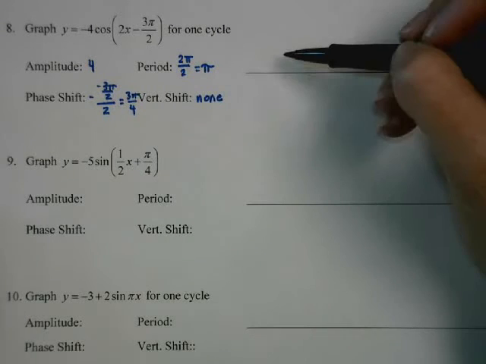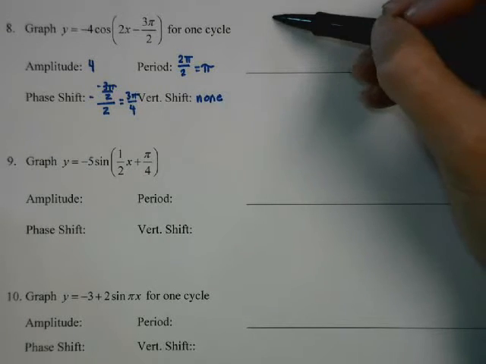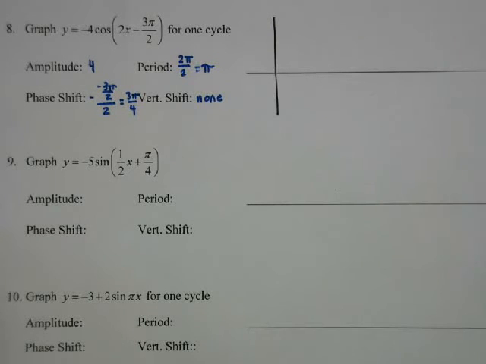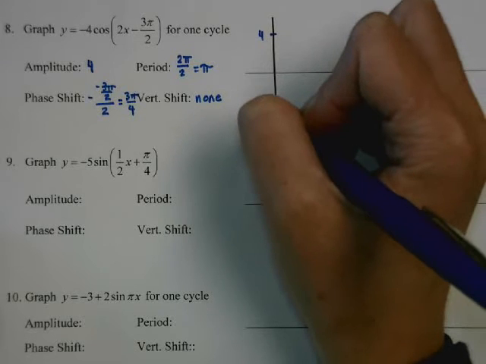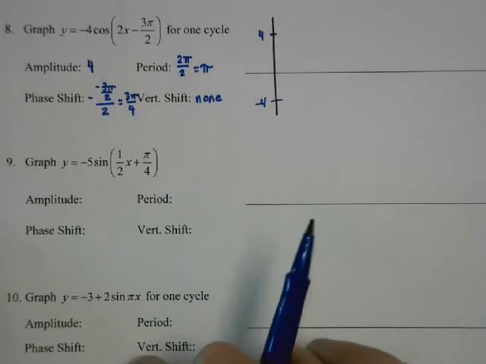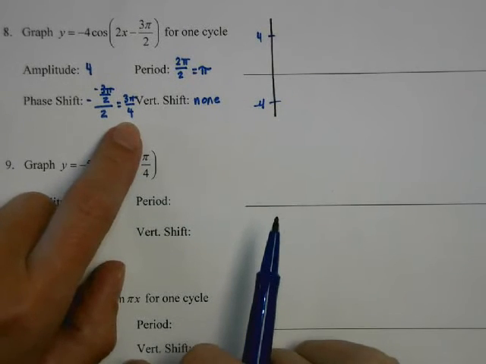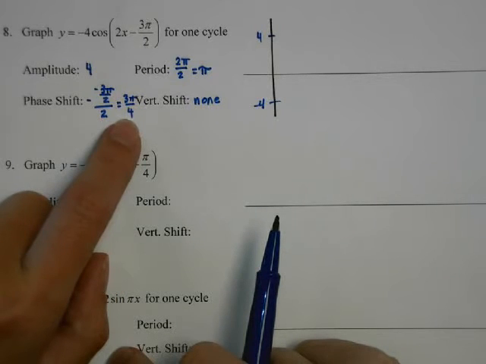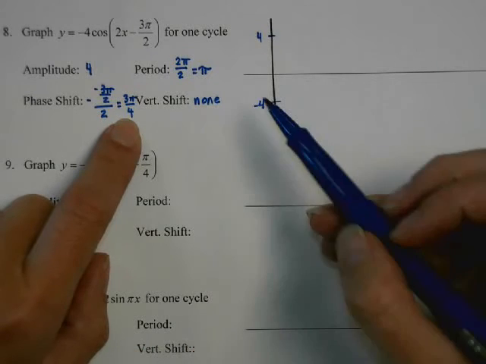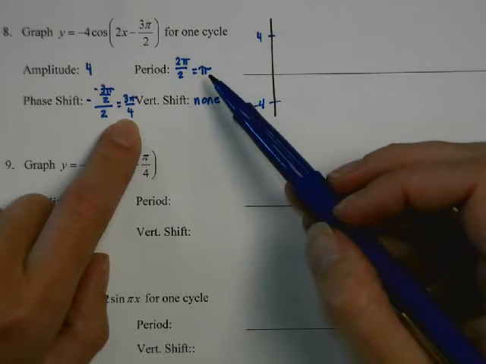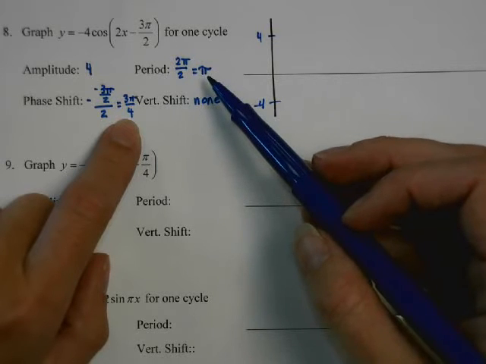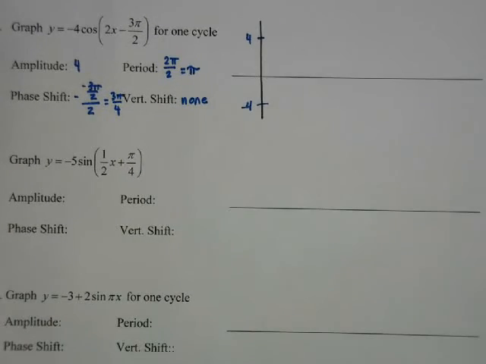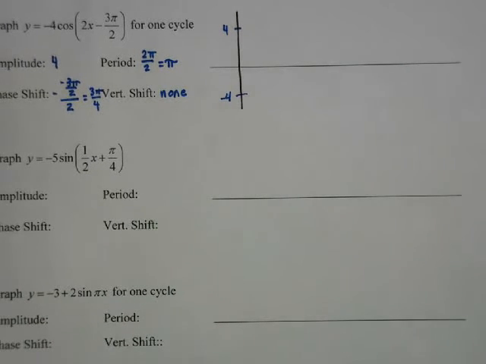Thinking about how we're going to set this up, we have a positive phase shift. So I'm going to put my y-axis here. This will be 4. This will be -4. Okay. Thinking about how we're going to graph this. Our starting is going to be at the phase shift. We're going to start the graph at 3 pi over 4. And then we're going to cycle pi units past that. So the biggest we're going to be is going to be at 7 pi over 4. So just keep that in mind.